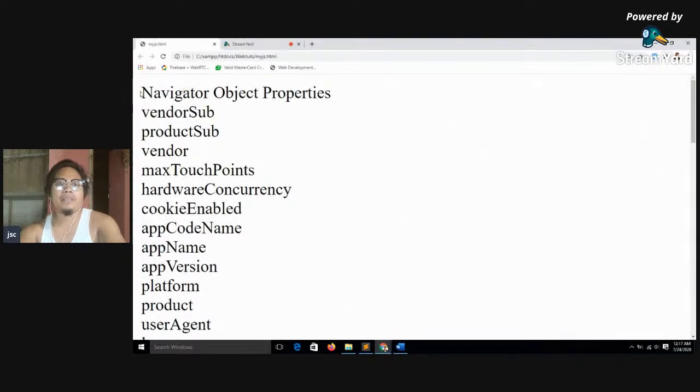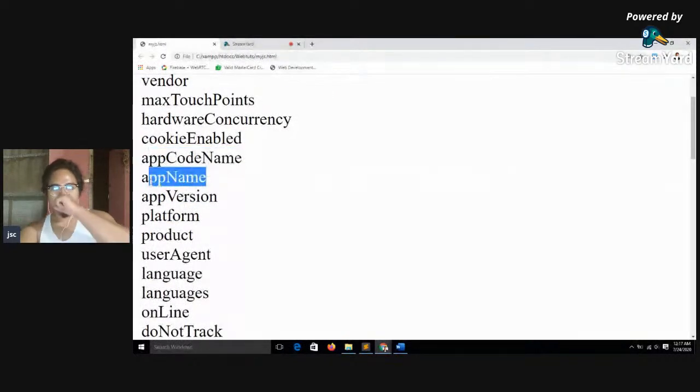Okay, navigator object properties. So vendor sub, product sub, vendor, max touch points, hardware concurrency, cookie enabled, app code name. App version, platform, product, user agent, language.